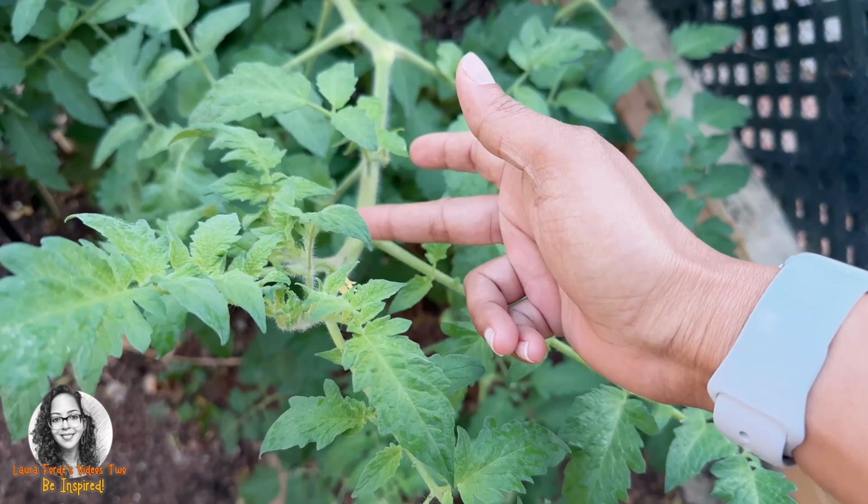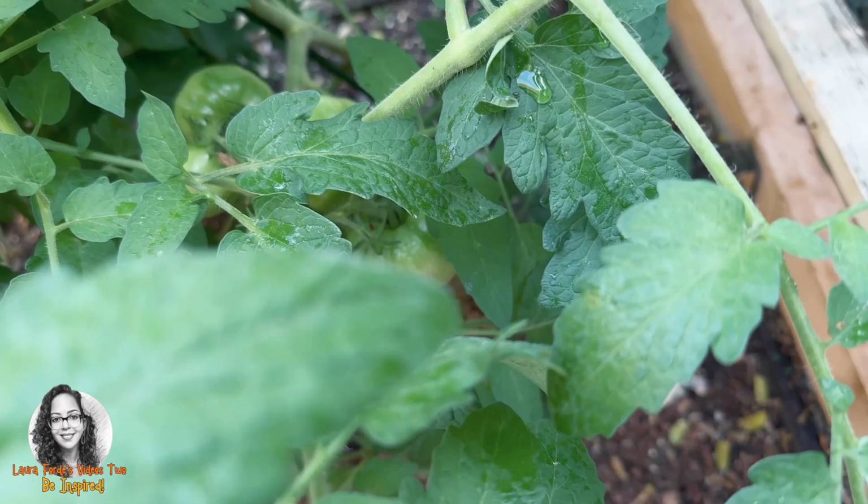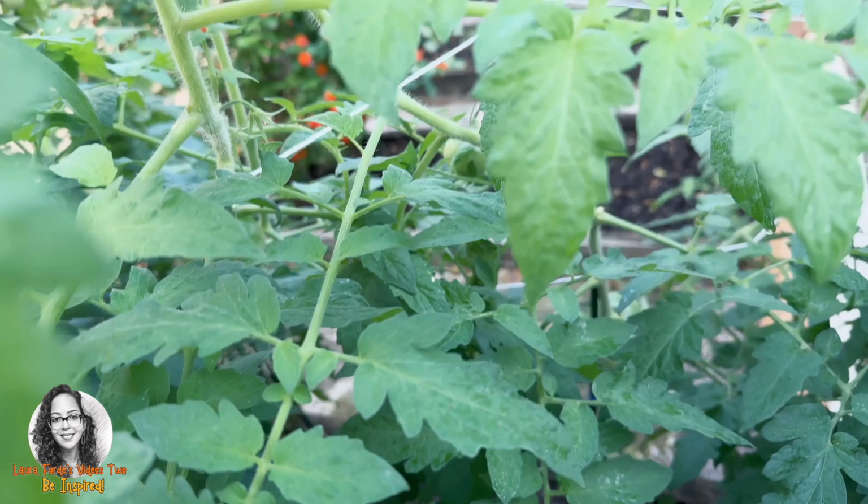All right, so there's even tomatoes all in here, guys. Look at that. I have tomatoes all over. So my tomatoes here are really doing well. There's tomatoes there as well. I'll probably go from the other side.